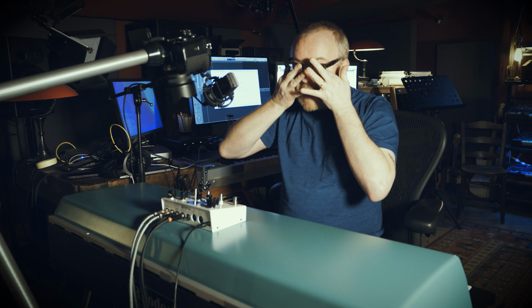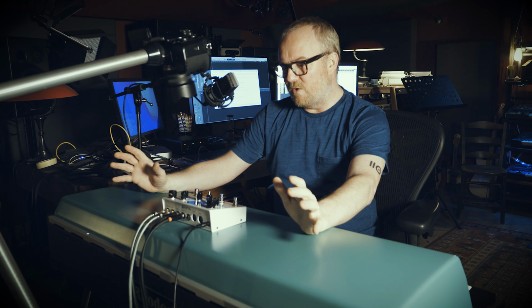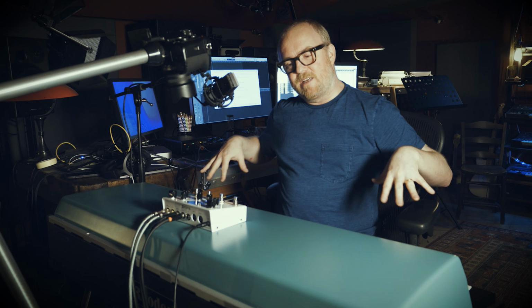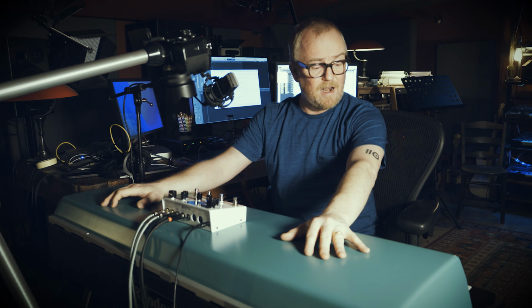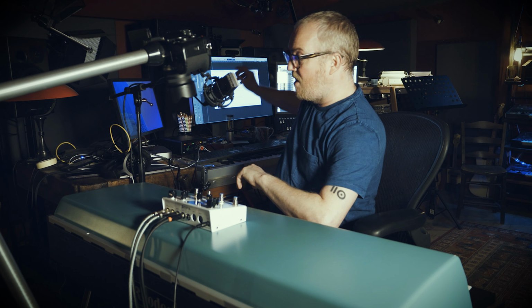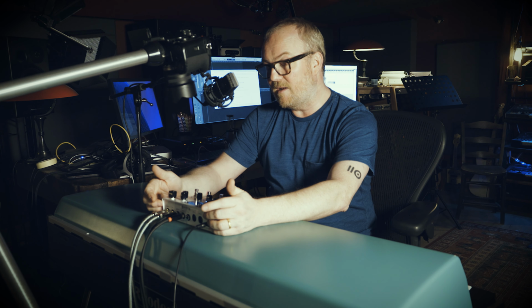So there we have it, the LVX. I think it's really inspiring. I love the fact that it's very contemporary. It's got lots of tapey effects, lots of valvey sounding warm stuff. Be very interesting to hear stuff like strings through it. Sound quality is great. I can hear the noise floor is very low, obviously using an acoustic instrument going into my door. But all in all, I just think this is just a stat.